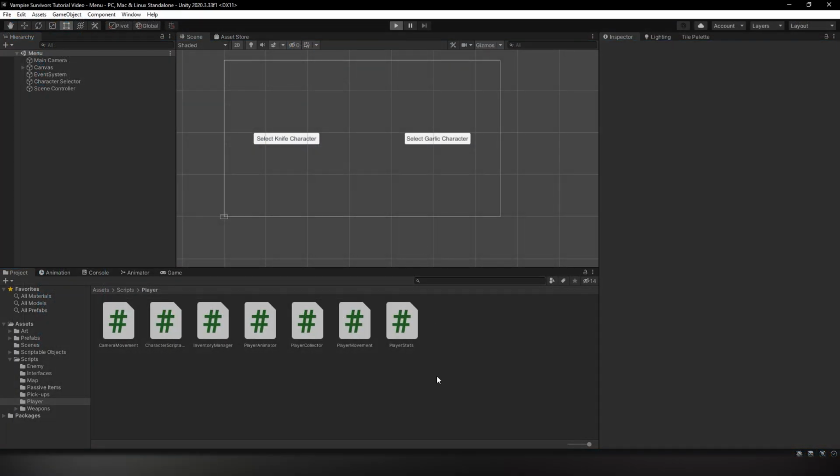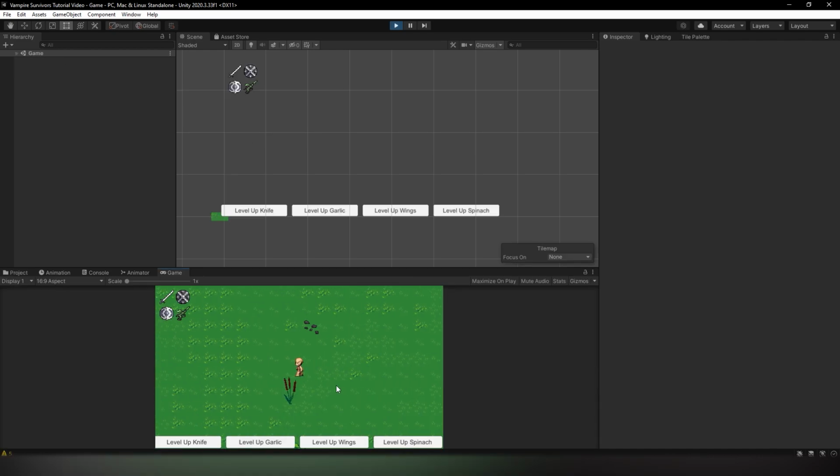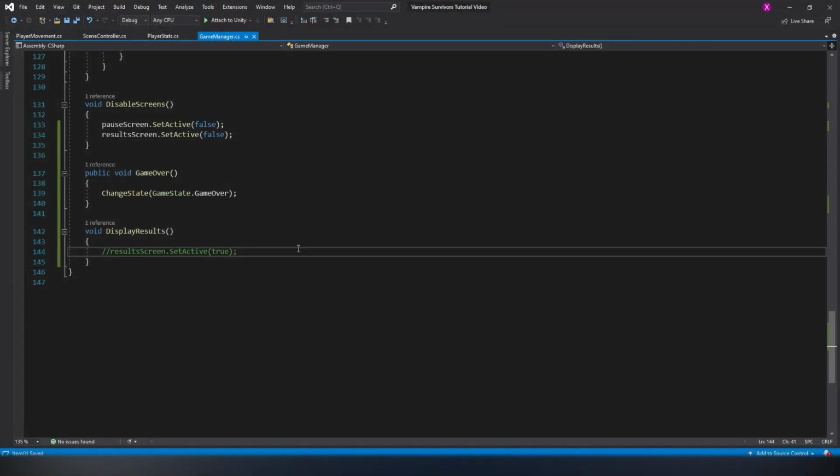Now, when you head back into the editor and test once more, you'll see that the input is no longer being registered after the game ends. Awesome! Remember to uncomment the line that we commented out for testing in the display results method.